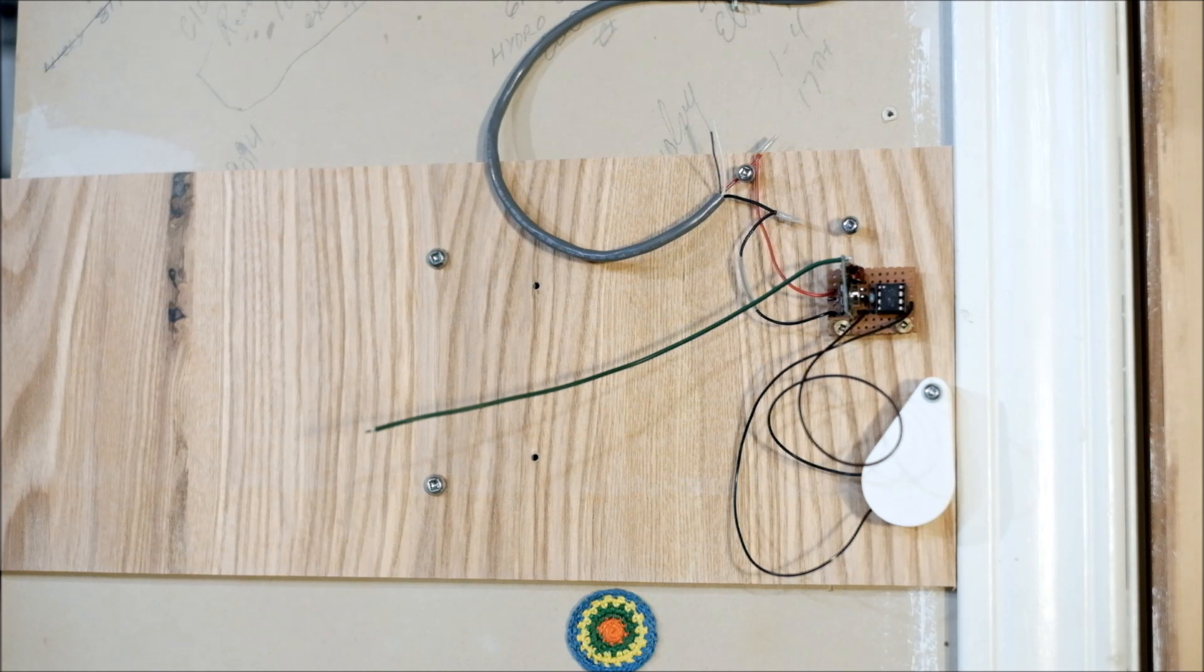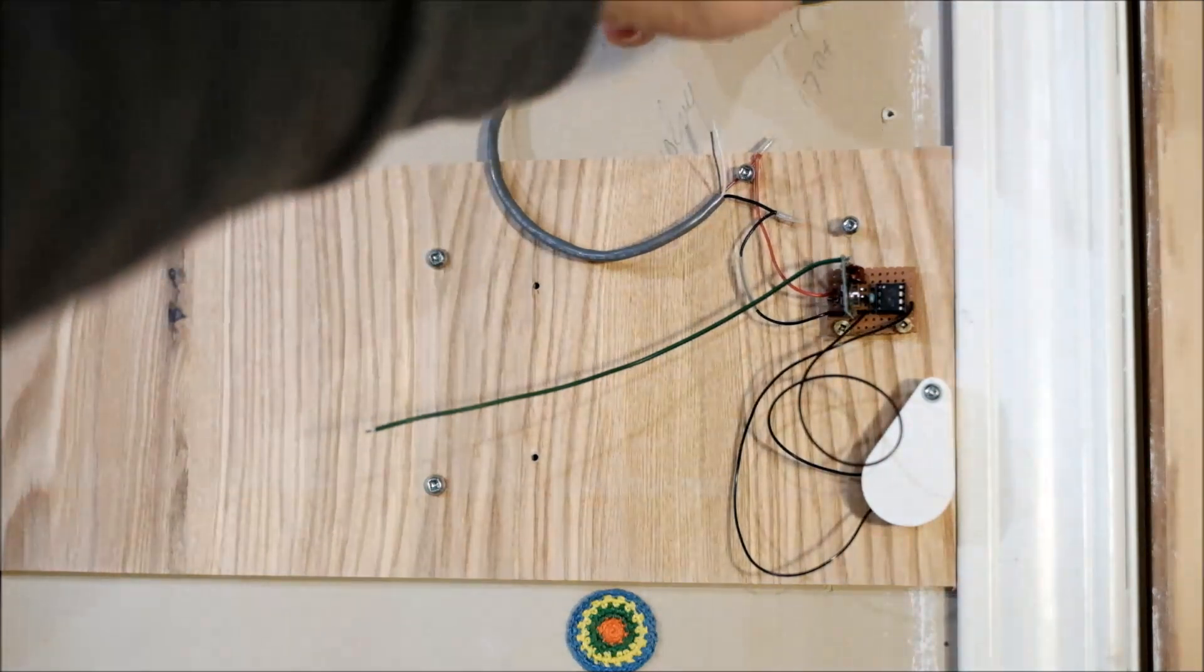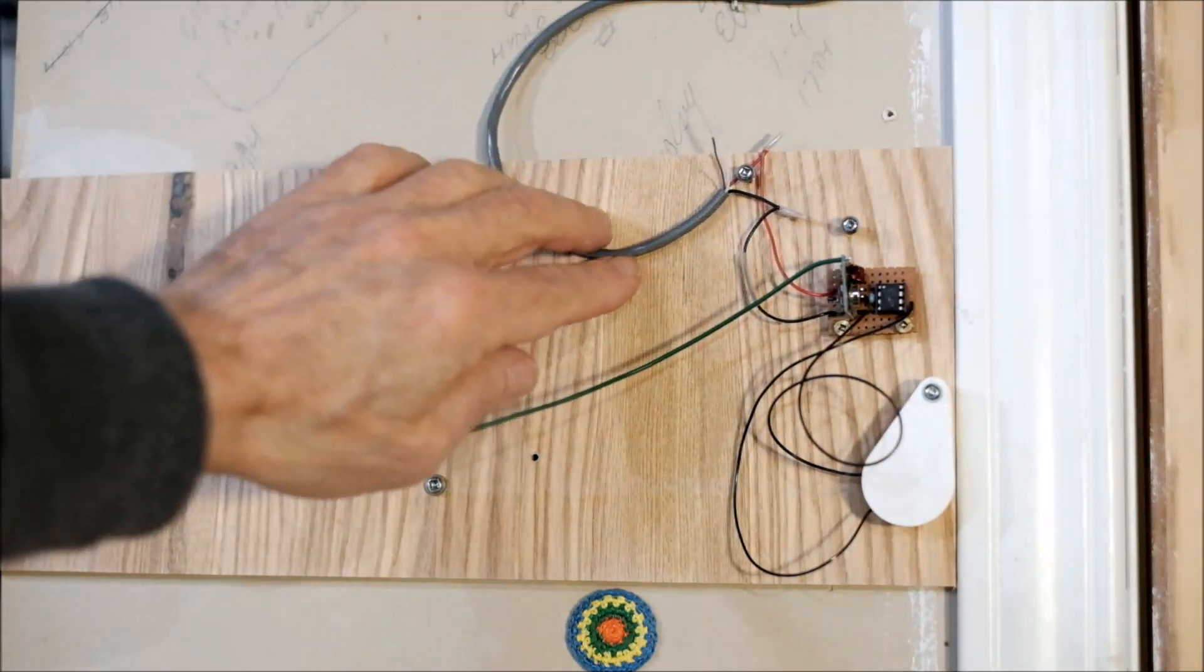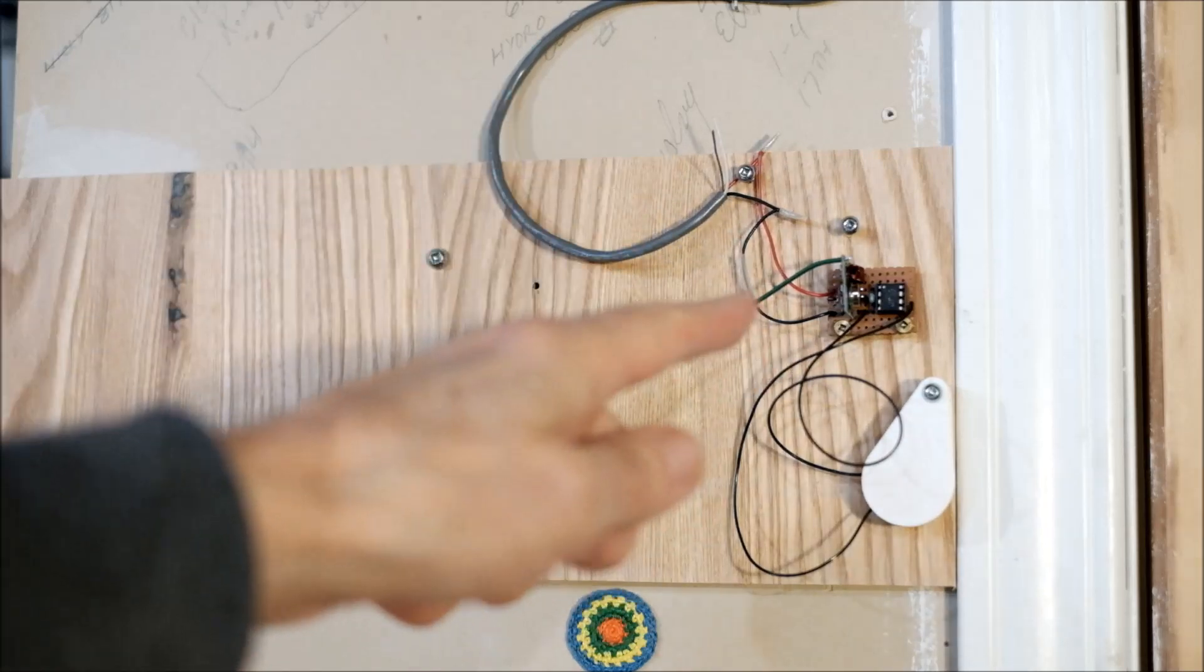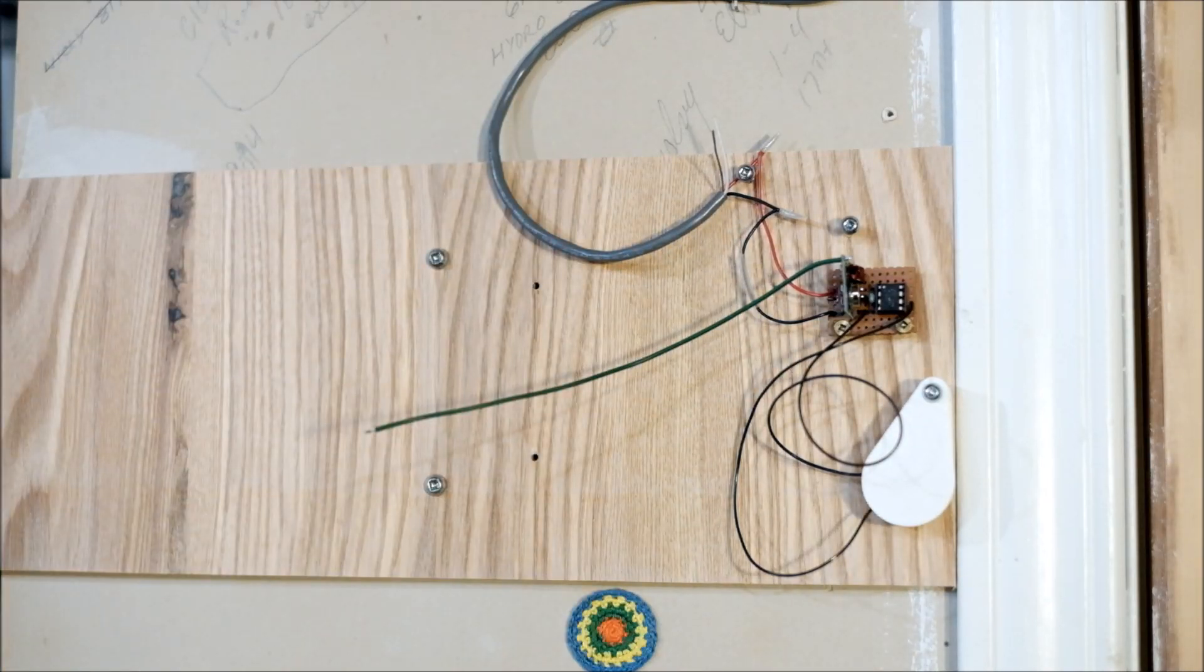So the adapter is plugged into house mains, and I ran a lead cable down from the ceiling, and this is it coming in. So 5 volts now feeds the circuit directly, and this, of course, means I won't need to charge this thing ever.